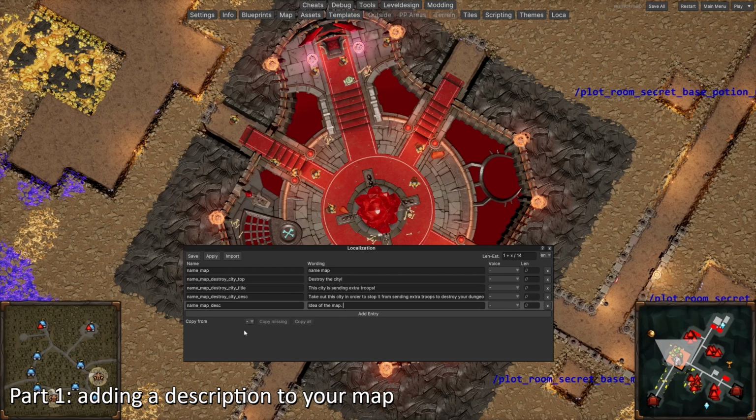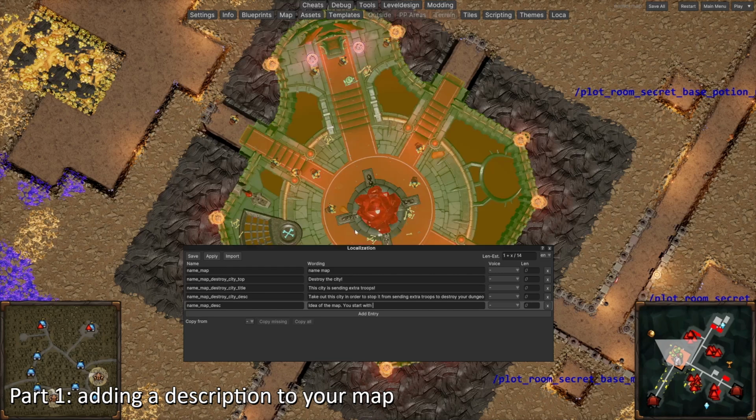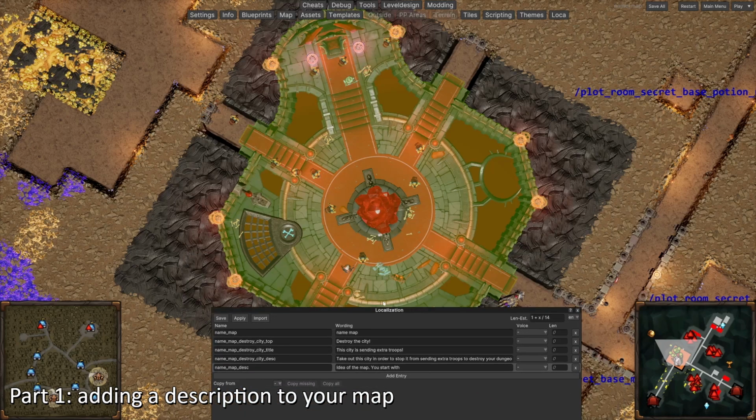So ID of the map, I say, you start with Talia. I think it's nice to give the player a bit of an idea with what units they start, if there's a lot of evilness, if there's not a lot of gold, so that even though they've never played it, they have an idea of what perks they will choose for your map.